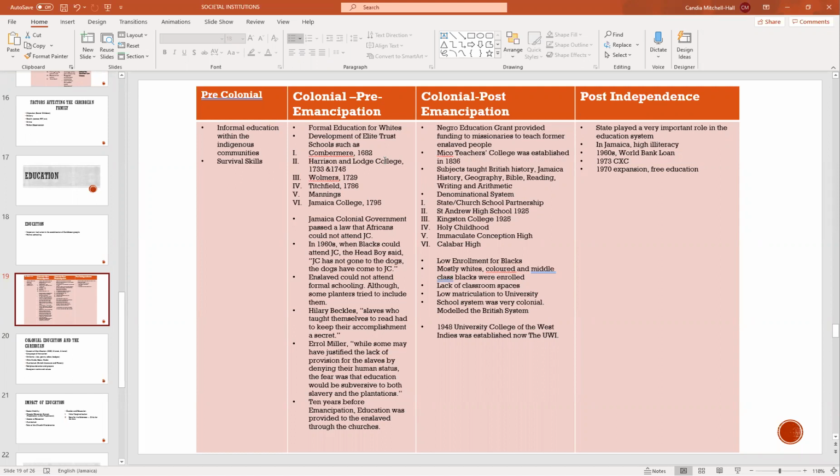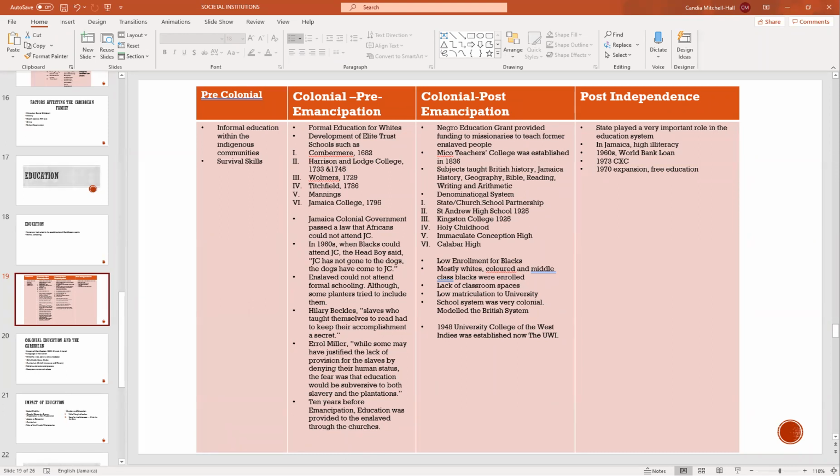But 10 years before slavery ended, the government of the day said to the church, listen, we are going to give you some money to train the enslaved people how to be free people, how to operate as free people when we give them their freedom. And that was the first time that blacks in the Caribbean were getting some form of education, and that was through the Sunday school. And there's a lot of people in Jamaica today, and in the Caribbean at large, that learned to read at church. And that is something that takes place from before slavery ended until now.